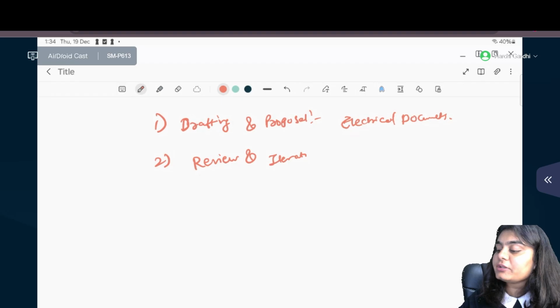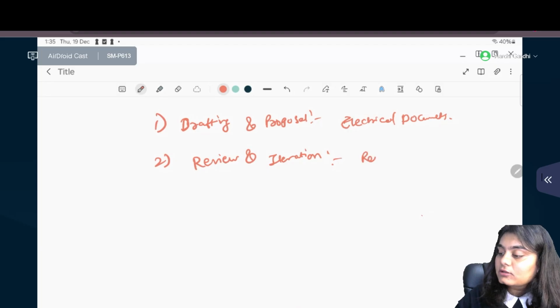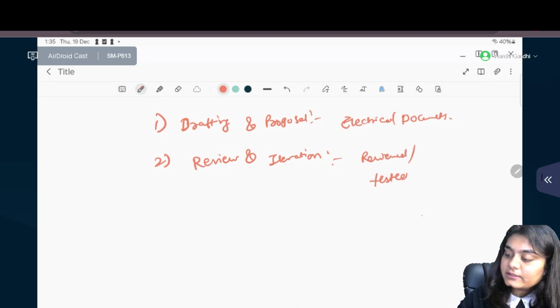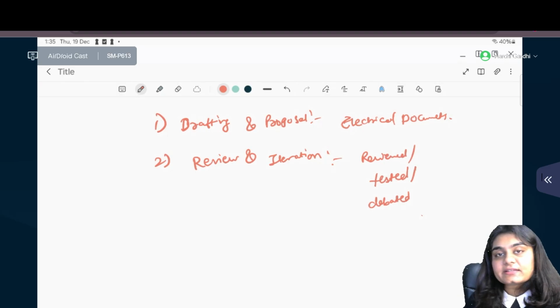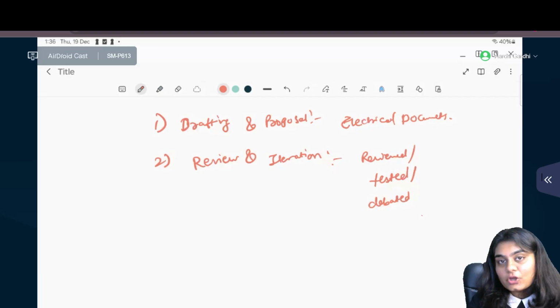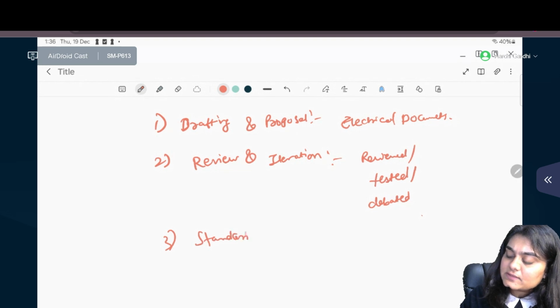After this, the protocol goes into the review and iteration stage. The proposed protocols are reviewed, tested, and debated. Feedback is collected, and adjustments are made, asking whether the protocol is really effective, secure, and practical for widespread use. The third stage is standardization.